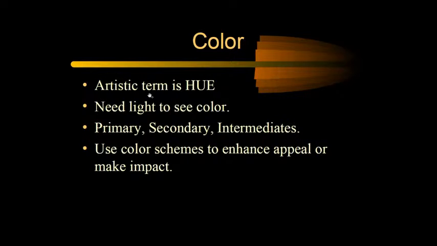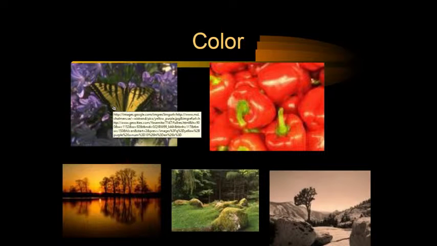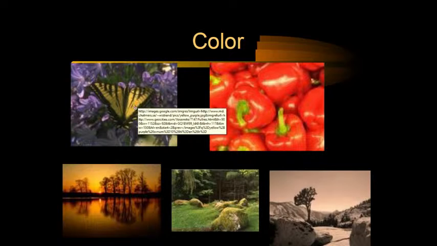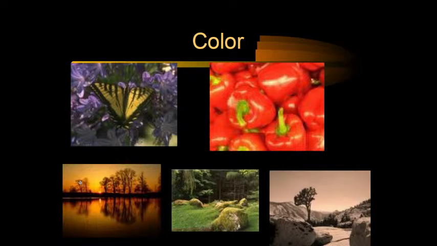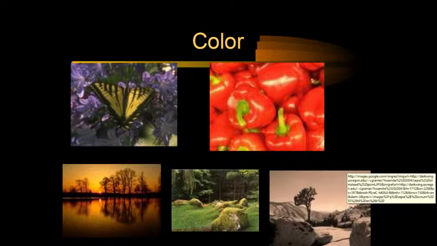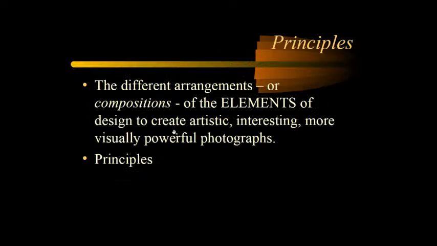Color, as you know, the artistic term is hue. Hue and color are the same, but when you're using the artistic term, you say hue. Hue is also the name of a color. When you take a photograph of a color, you make sure you focus on the color. So you can see reddish here, yellow color here, yellowish, golden tone, green, something like that. Maybe this is a good example of monochromatic color, but for colorful examples, these are good.